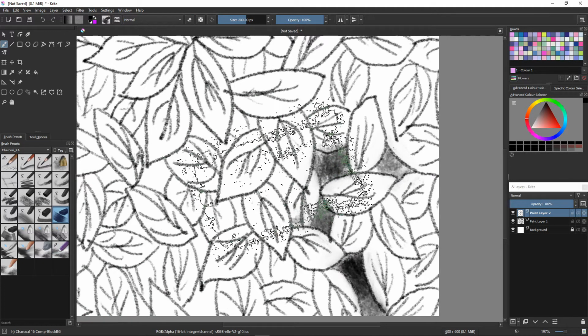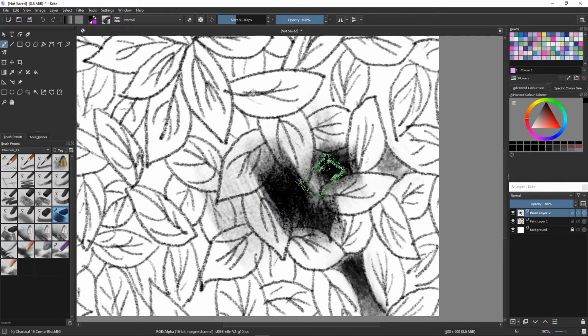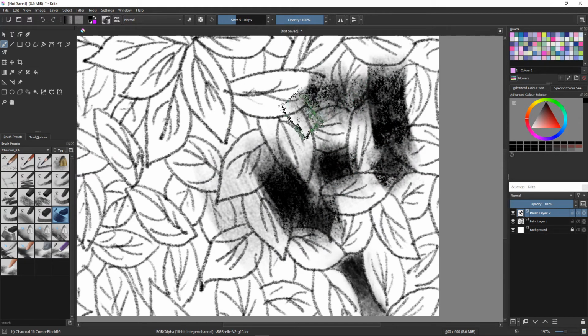Let's try this one. Quite nice. I don't know, is that going to be too...? It's an experiment, isn't it? Let's do it. Let's just go with the flow.